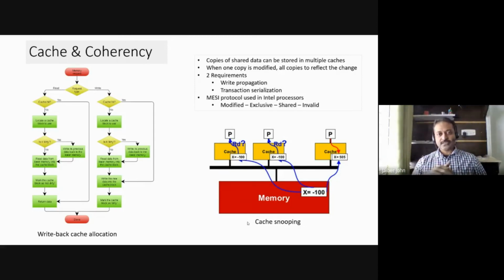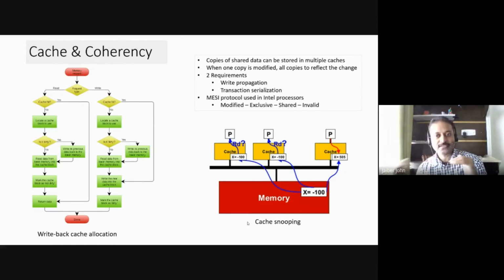So this cache coherency algorithm is one of the most complex parts of multi-core design. On this left side, I'm showing a very simplified algorithm of how cache coherency works. If somebody requests data, and the data is already there in the cache, then what to do? If it's for reading or writing, we mark the cache as dirty, for example.